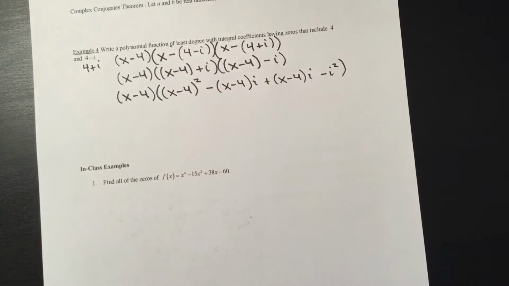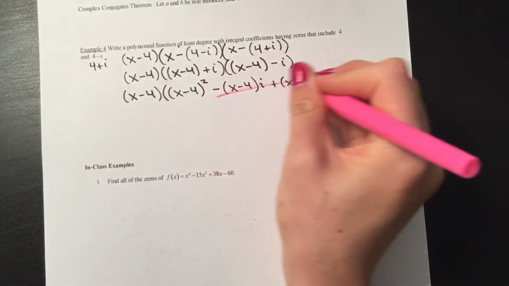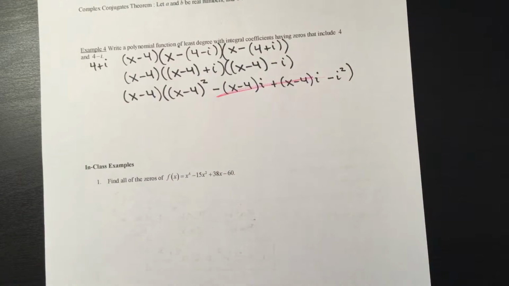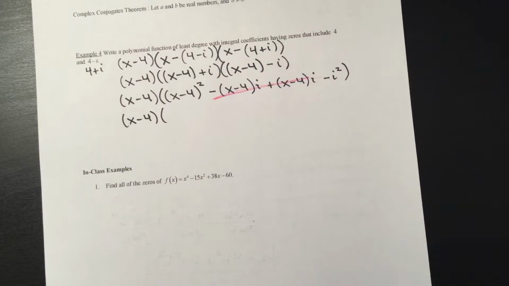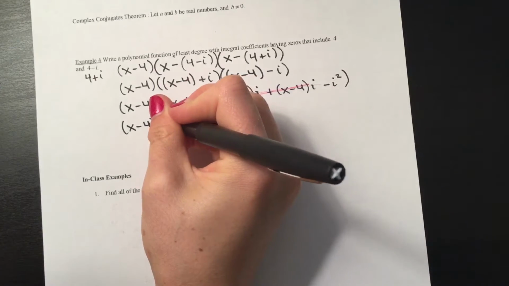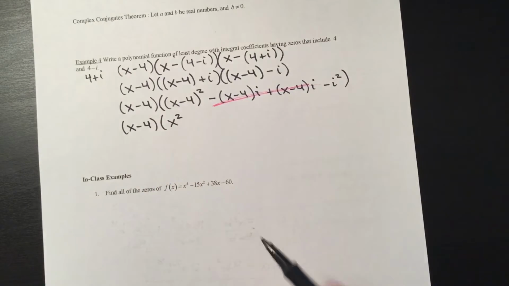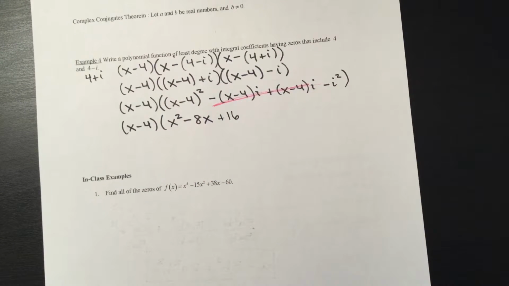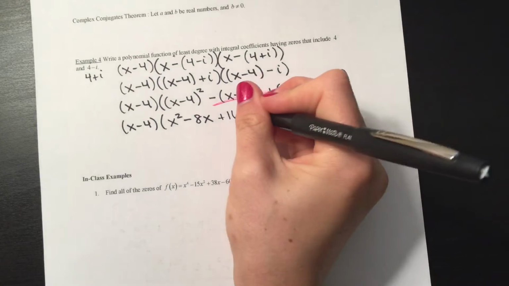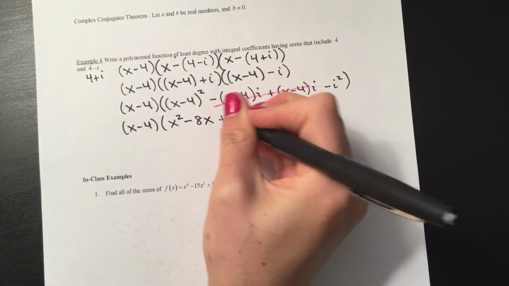Okay, so let's continue to simplify this. Look at these 2 terms right here. They're identical but opposite, a negative and a positive. They cancel each other out, so those terms are now gone. Let's simplify the rest. If I take x minus 4 and square it, x times x is x squared, and then I have an x times negative 4 and another x times negative 4, and then negative 4 times negative 4. And finally, don't forget about this minus i squared. Remember, i squared is equal to negative 1, so that's like minus negative 1, so plus 1. All right, so that is 17. We'll rewrite that as 17.